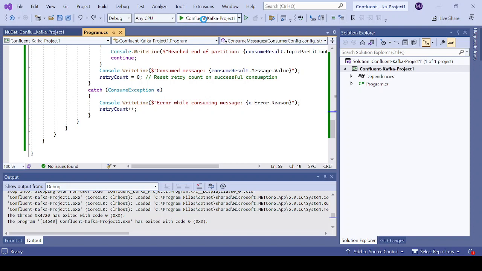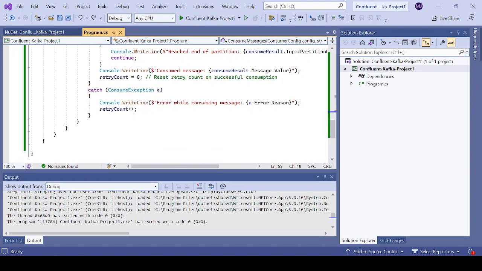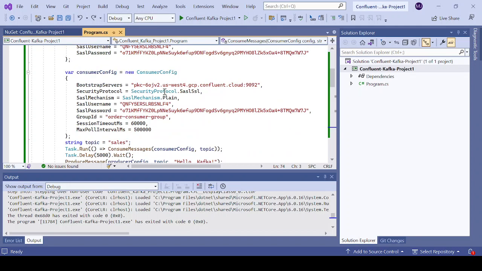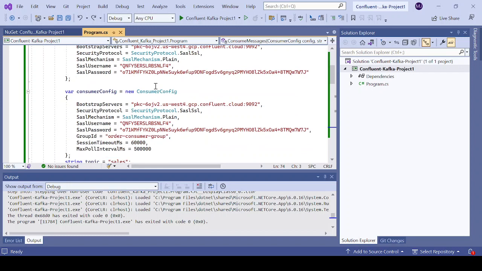Let's run our project. You see that we have produced the message to sales, and then we consume the message hello Kafka, and that's it. That's how you can use Apache Kafka with Confluent Kafka with C#.